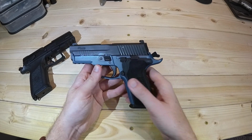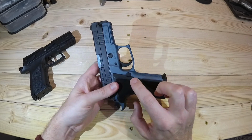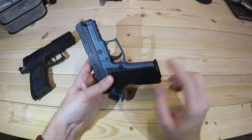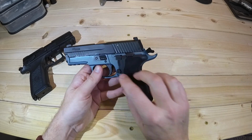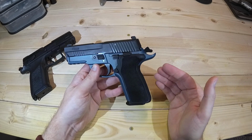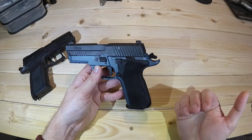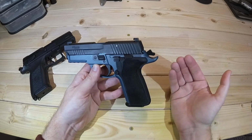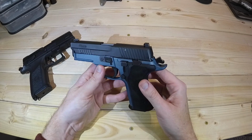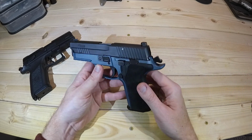Now, the magazine release, once again, is only on the left side for your right-handed shooters. However, you can swap this out as well. Now, I would say use caution on this one from what I understand. There are a lot of different parts going on in here, and of course you have to take off the grips and take the magazine out, that sort of thing, and there's perhaps a little bit more of an opportunity to make some mistakes. Again, I haven't done it, so I can't speak personally, but just from what I've read and what I've seen on other videos and that sort of thing. So perhaps use caution, maybe get an expert to do it, but if you're comfortable doing those things, more power to you.